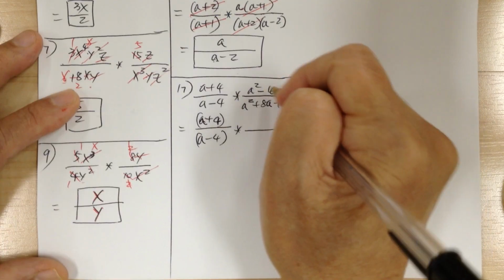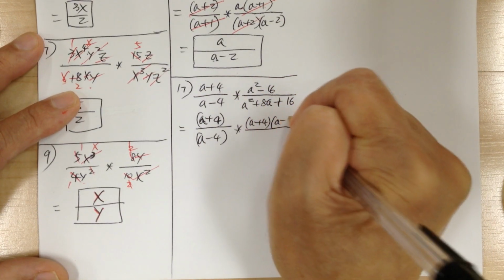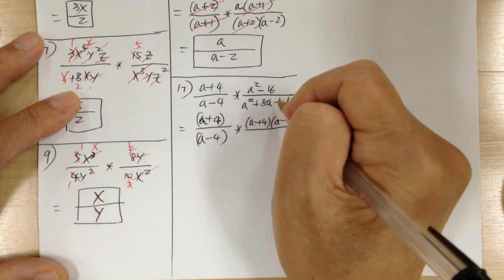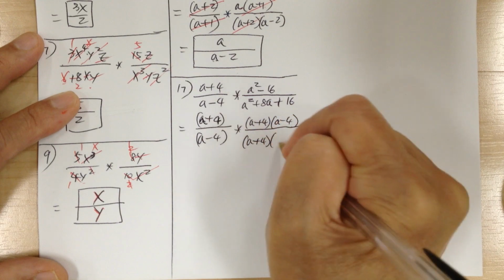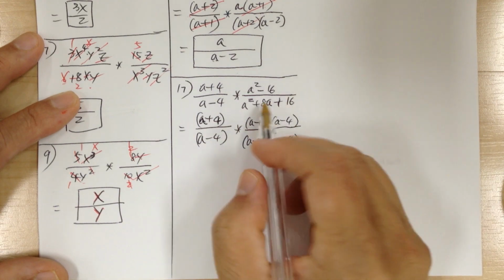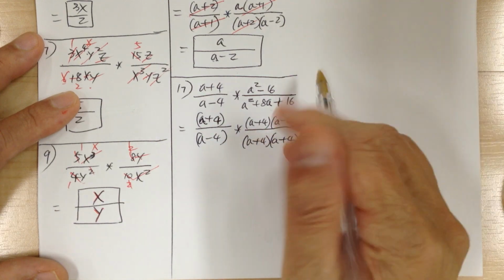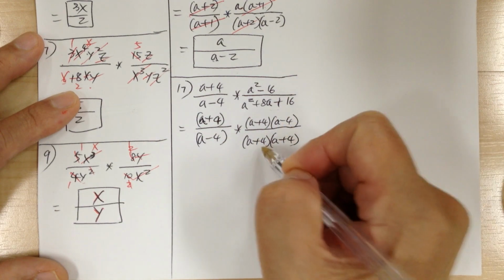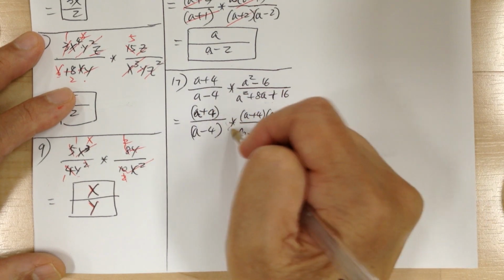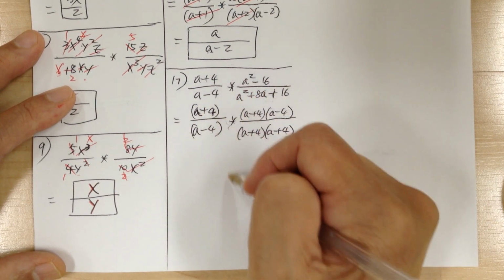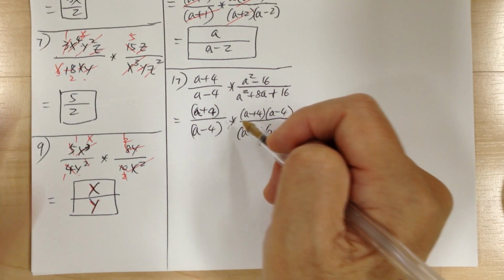Now this is step 2a, so you're going to get a plus 4, a minus 4. This is step 2b. It's a perfect square, but I'm going to write it out. So it'd be a plus 4, a plus 4. If you have to, you can go off to the side and do the master product and bring it back over here. You don't want to do all these little tiny steps over here, because if you get cluttered up with too many steps, you're going to end up losing track of what you're doing.